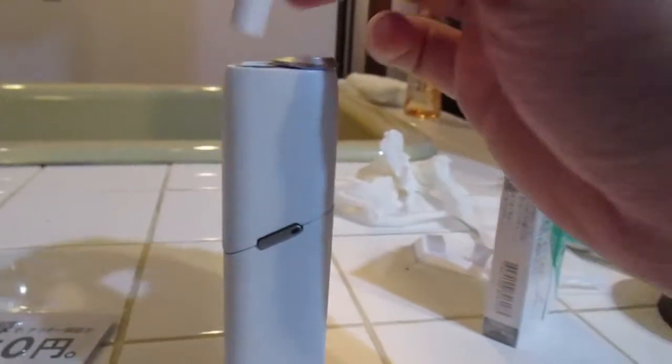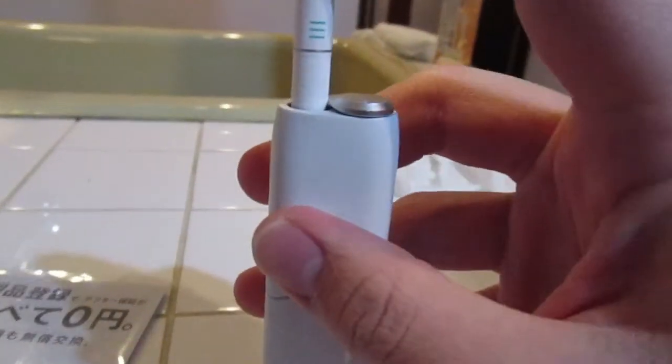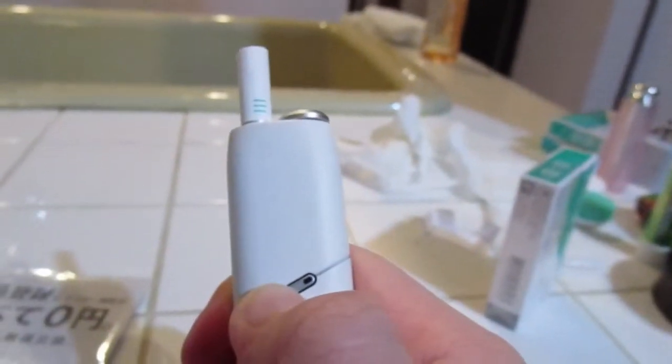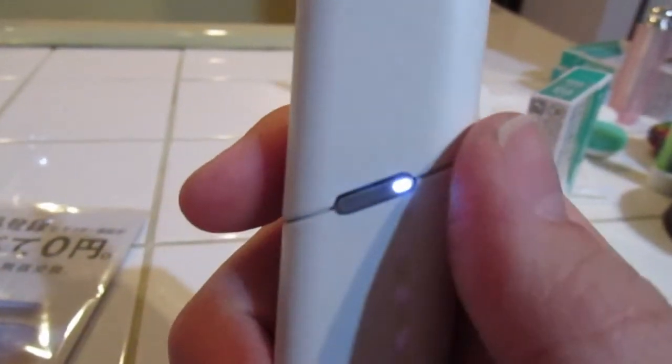So how to use it is pretty simple. You just insert this little thing down inside, like this. It's a little bit tough the first time, and then you just press and hold until there's a blinking light. You have to wait for a double vibration to say it's ready. Once the double vibration happens, the light will stop blinking, and you could just smoke it. It's very simple, and I have to go outside to smoke, but basically it's just like this. Very simple, very little smoke.